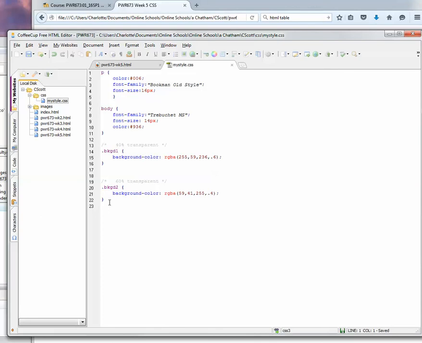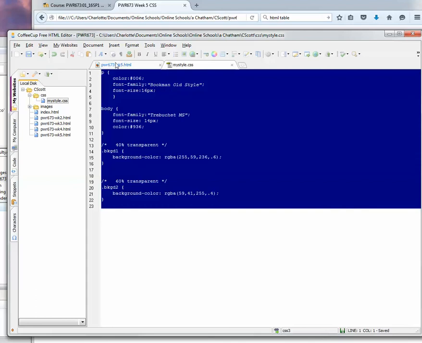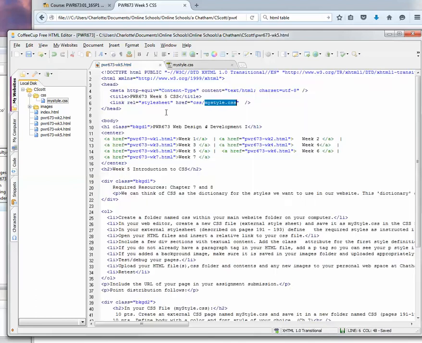And that is because when I do this link, it basically takes a copy of what I've got in my style sheet and puts it right here within the head section. So it's going to do that automatically when I render the page in my browser. And so that is an external style sheet.